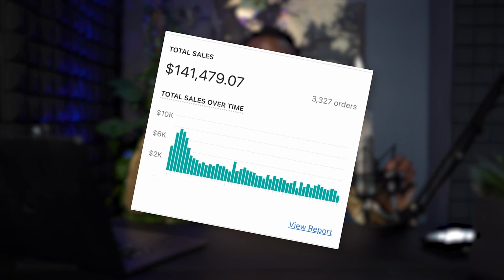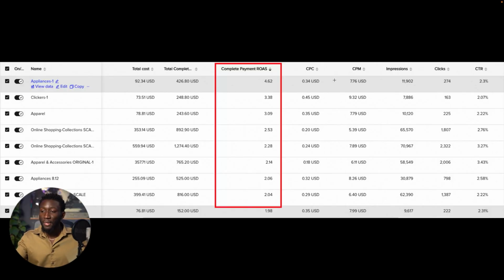I'm gonna show you the same exact TikTok ads campaign strategy that I used to go from 30K a month to over $100,000 per month with a simple online store. This is the same exact ad strategy that I and many other students are using to get an ROAS as high as 4.62. As you can see right here, some of my best performing campaigns were getting a 4.62 ROAS, which means for every dollar that I put into TikTok ads, I'm getting $4.62 back. Now I'm gonna show you everything here step by step.